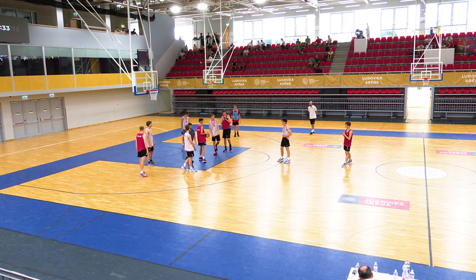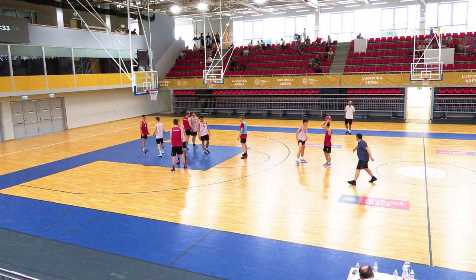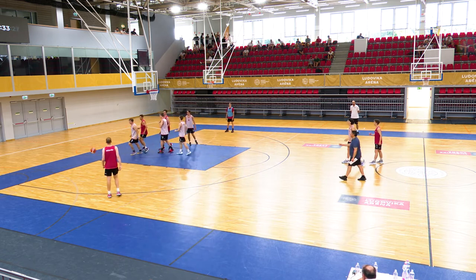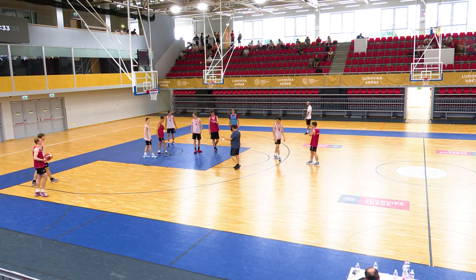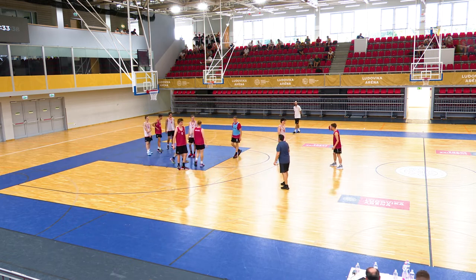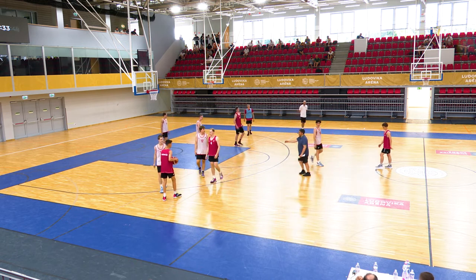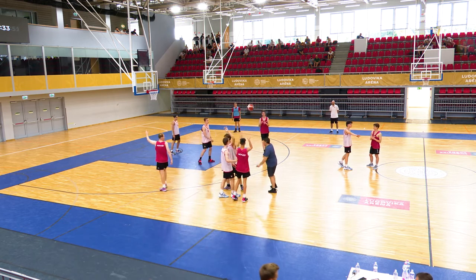You cut him off. Let's go. Spacing. Pass. Good. Attack. Okay. He's open. Yes, so pass the ball. Okay. Next. Play pick. You didn't attack because he was aggressive. Okay. Pass to five. Roll.